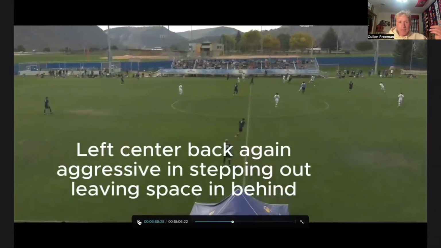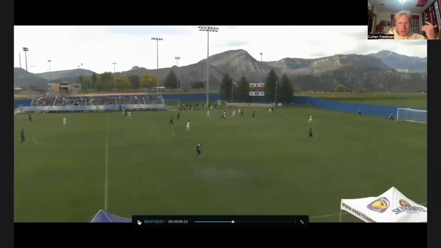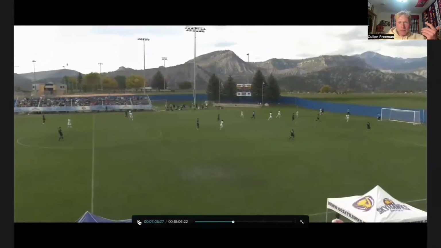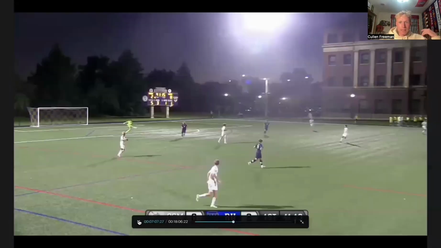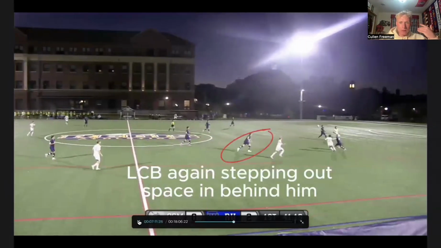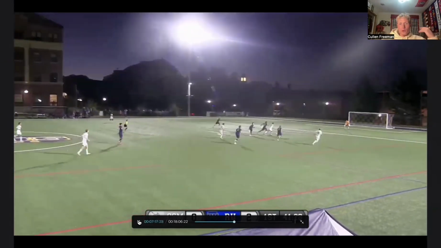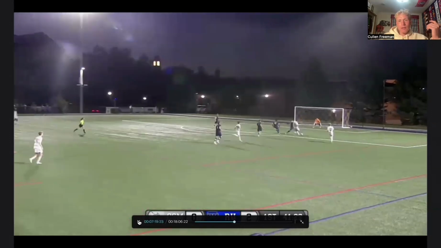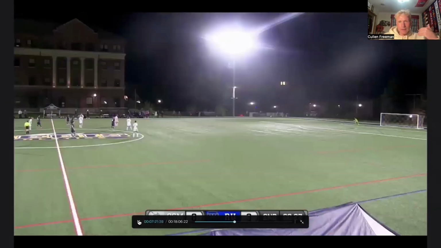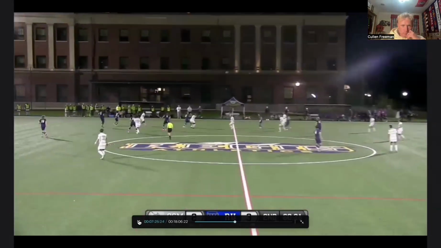See it again, that left center back is a little aggressive in stepping out here, late to react. This right center back actually does a really good job recovering in this clip. But again, that was something I wanted to emphasize, that the center backs' temperaments in terms of how they wanted to step out and cover ground were not on the same level. So one was super aggressive and I think a little poor and rash in his decision making. Both our forwards are quick and good athletes, so if they can beat him when stepping out, that creates opportunities.